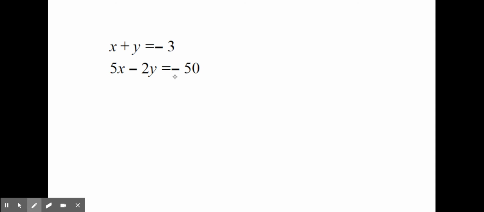So in the previous lesson, we looked for the variable that had the same coefficient and maybe same signs or different signs. So I have a 1x and a 5x; those aren't the same. And I have a 1y and a -2y; those aren't the same either. So what on earth am I to do? Well, we are going to force the issue. Okay, so what we're going to do, this is called elimination with multiplication.